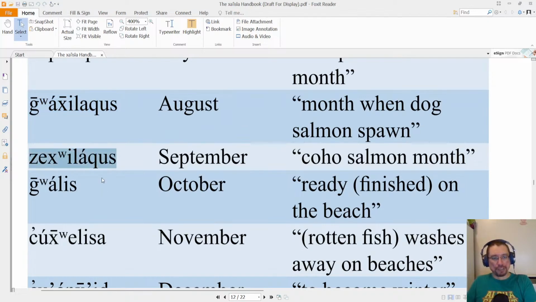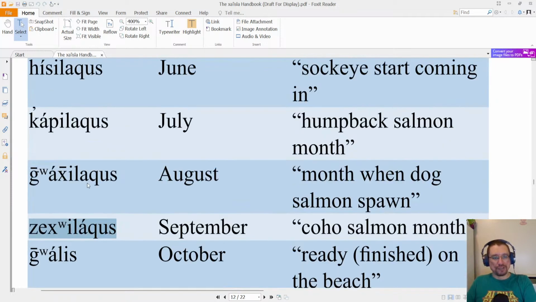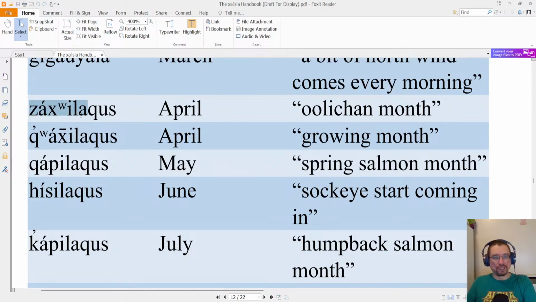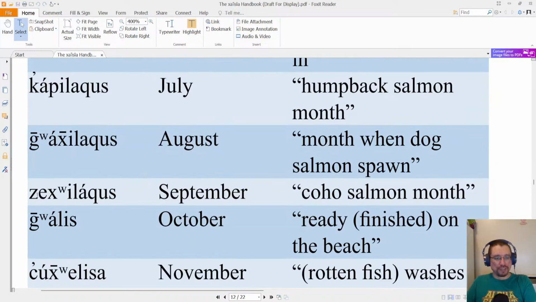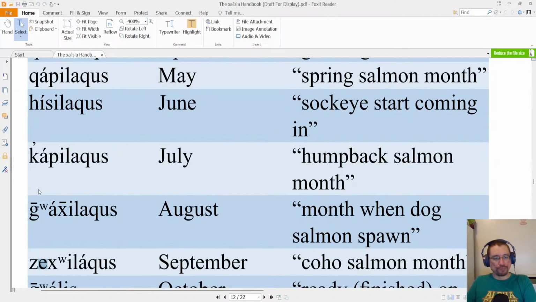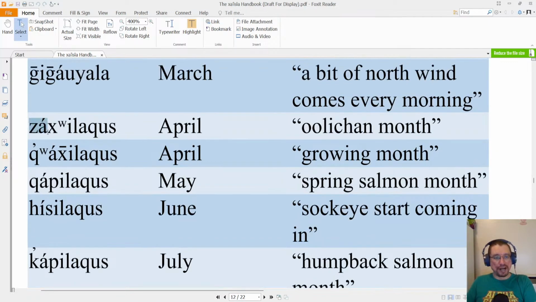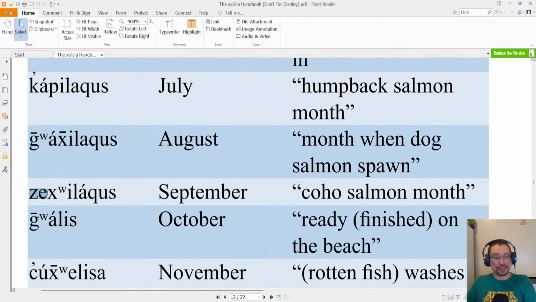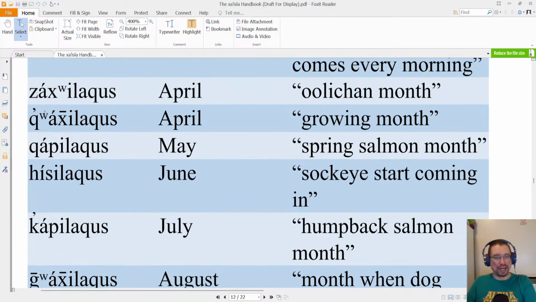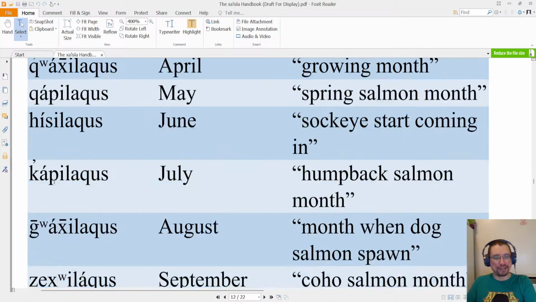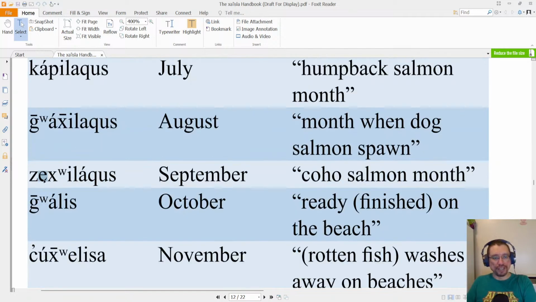Next we have xa'isla. So it's similar to April, but the difference is this. First of all, we have an A after the Z in April. Here we have an E. So this is da, and this is d. So the A makes more of an ah sound, and here we have the E making a different sound, z.